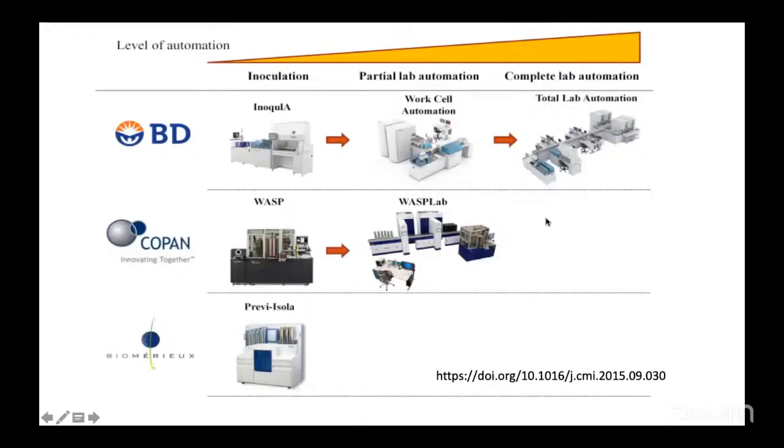also work very well. So you may have an automation which is limited, say, only to the inoculation part. You may have a partial lab automation where you have an inoculation part plus also a smart incubator, something like a WASP lab. I'll come to this in the last part of my talk. And then you have a complete lab automation where you actually put it in, shut it, and forget it till the report is ready, with an intervention only at the last end where you want to find out what has grown in which sample.